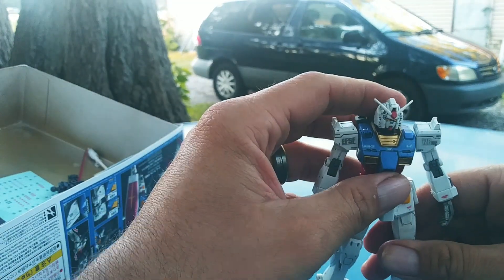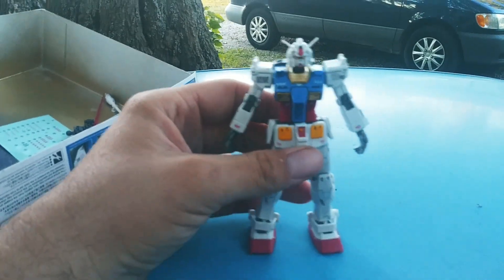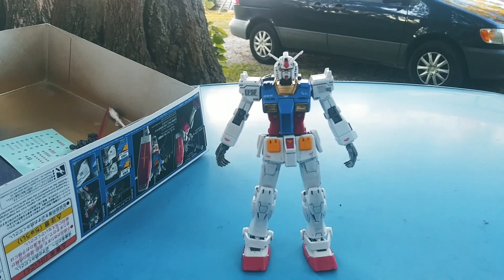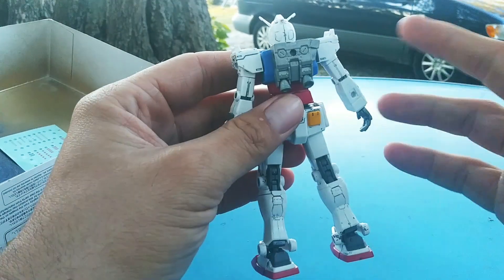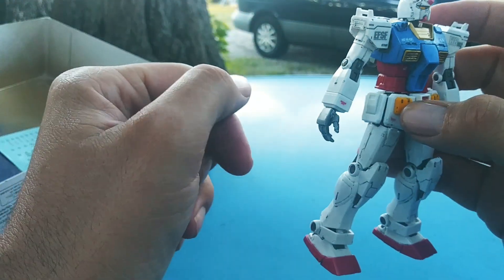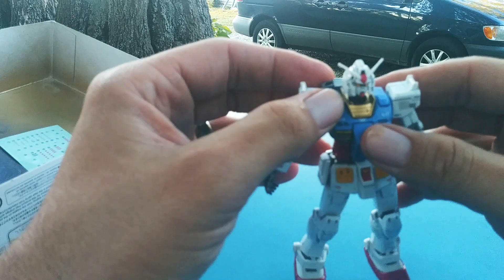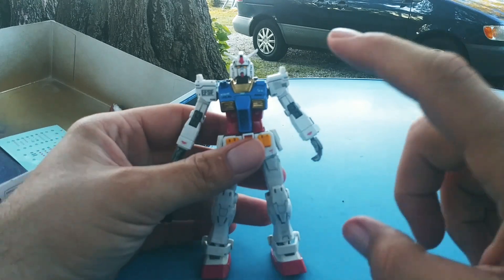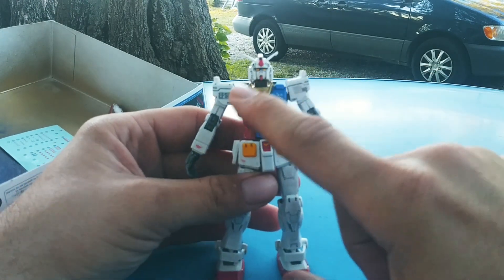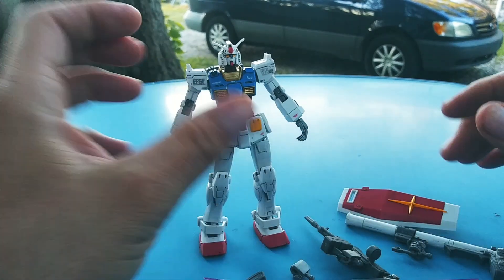I'm not really familiar with how people do these. If you look online on YouTube, people go out of their way to detail them up really well — they'll repaint the whole thing. I'm not really familiar with that but I was doing the best I could with the highlighting, getting all the lines detailed to make it look like a better figure. If you have any comments on what else I should do, please let me know. I'm really thinking about doing these pieces gold as well to match.